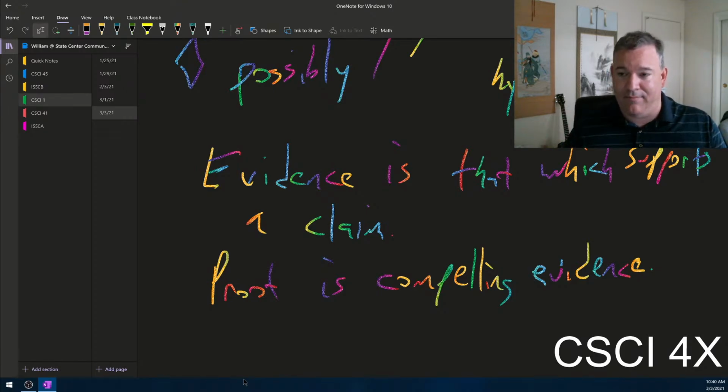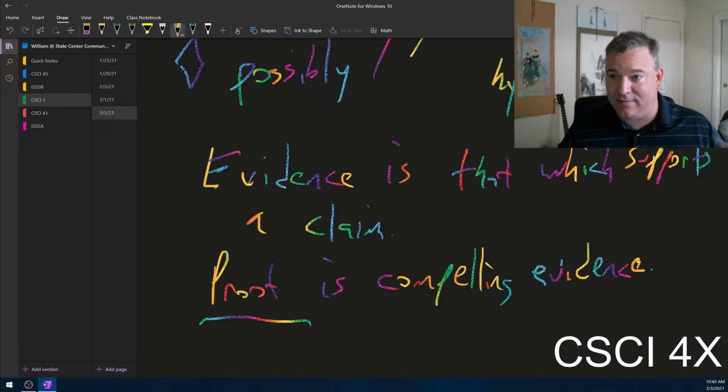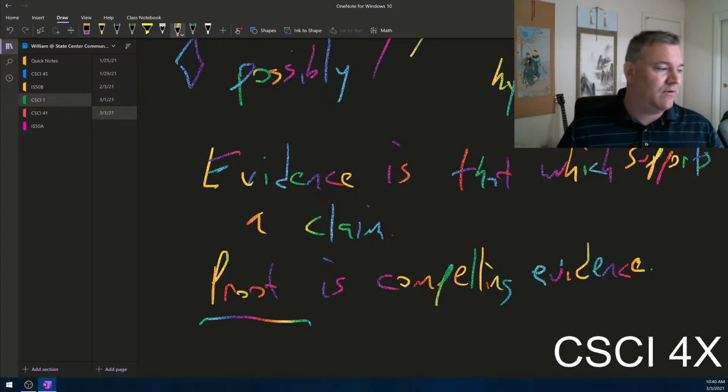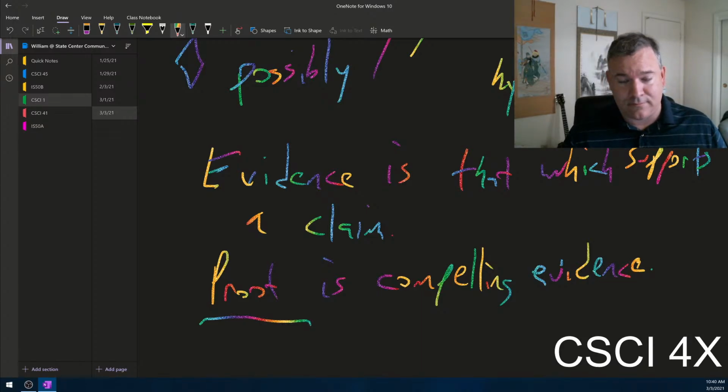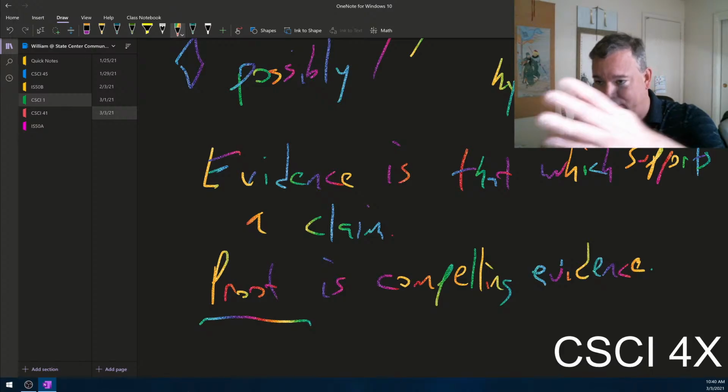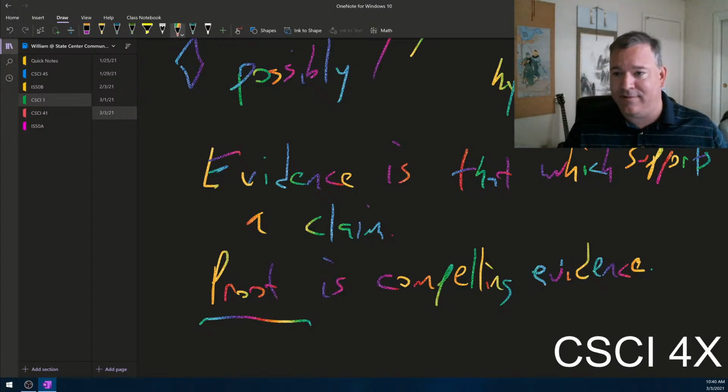Evidence can support the claim Apple's evil. There's evidence probably that Apple's not evil, and basically proof is when you have enough evidence that it's compelling, that you're like, okay, that's true. For example, for Equatorial Guinea, I would accept that Wikipedia page where it lists Spanish as an official language. I accept that as proof, right? I have no reason to doubt Wikipedia on Equatorial Guinea as official language. That's good enough for me. I'm not going to belabor the point very much.